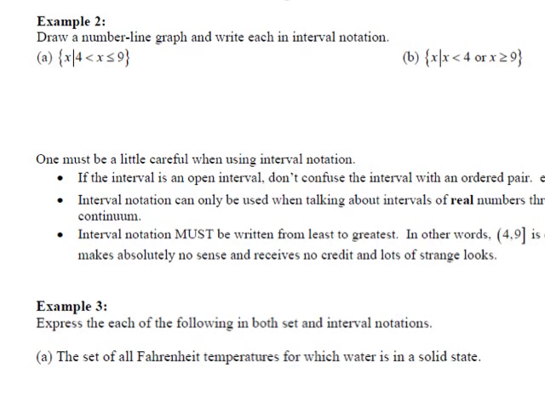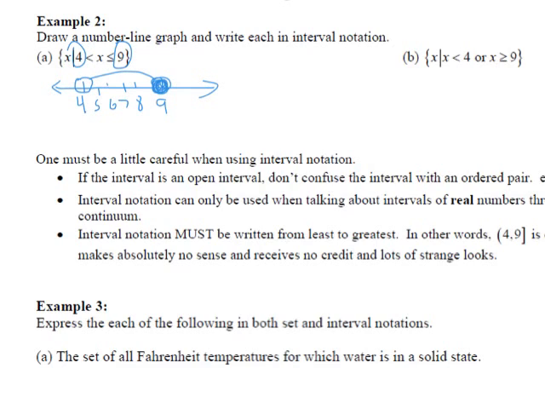Okay, they are asking for a number line graph and the answer written in interval notation. So in this case, what we have is the values from 4 to 9, and we are not including 4, and we are including 9. And we want all the values in between. So there's our number line graph. It's not necessary to write in these midway points, but if you wanted to, you could. I think just capturing the end values is good enough.